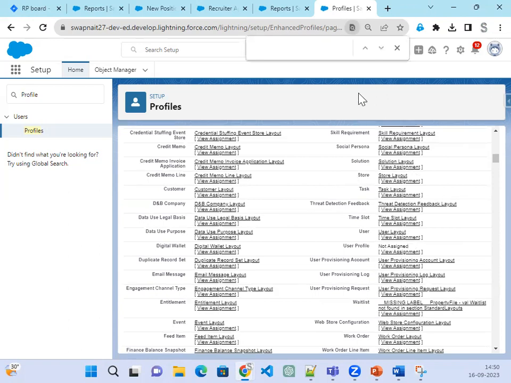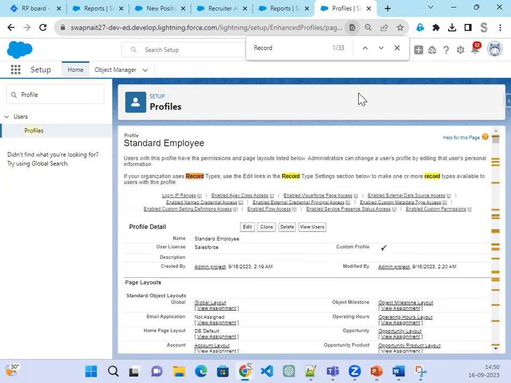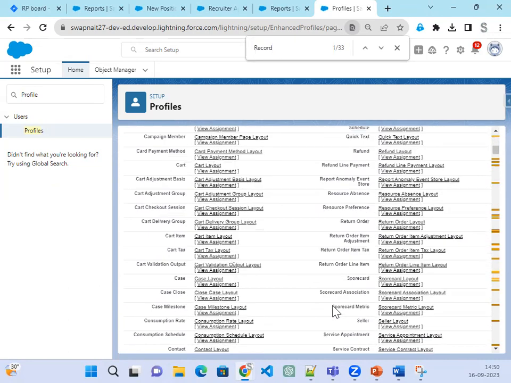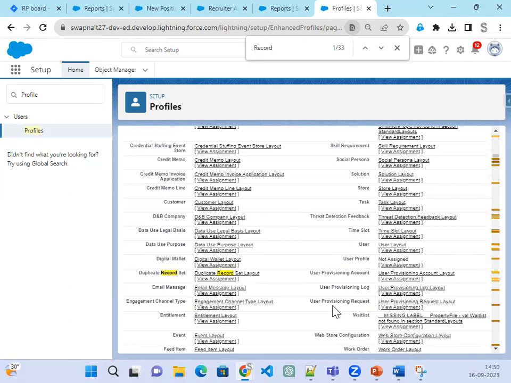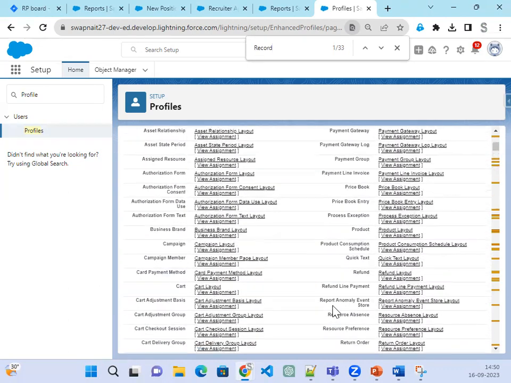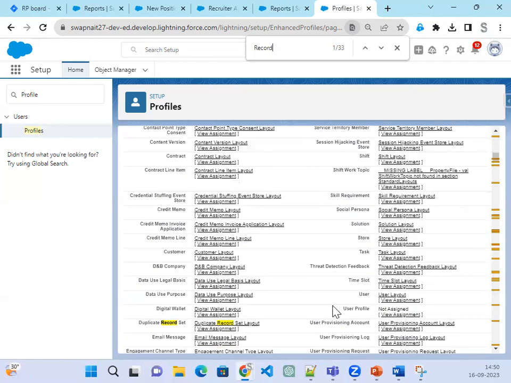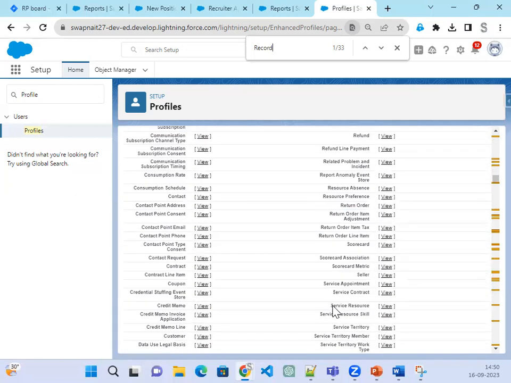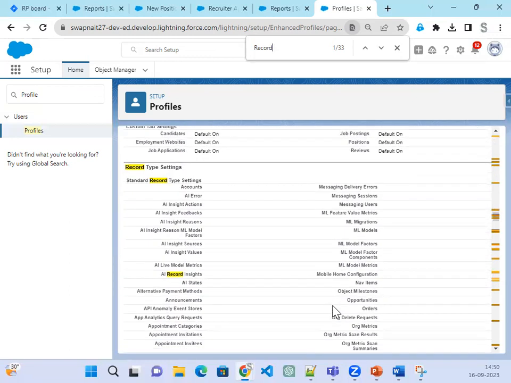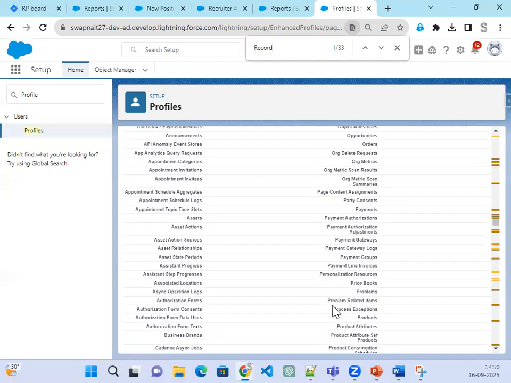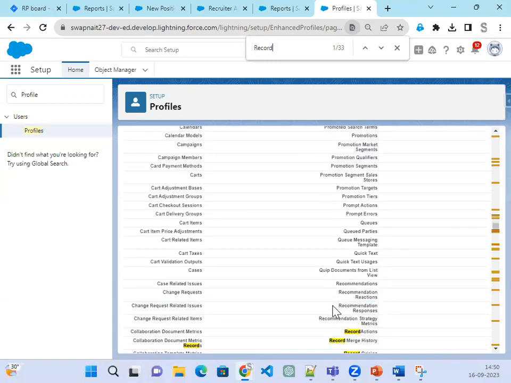So let's go to the record types. Page layout. And we have record types. Which one should we be clicking on?